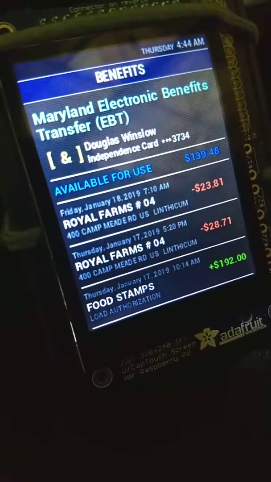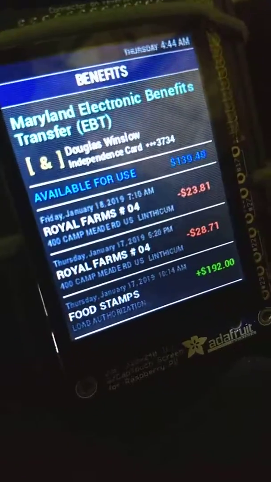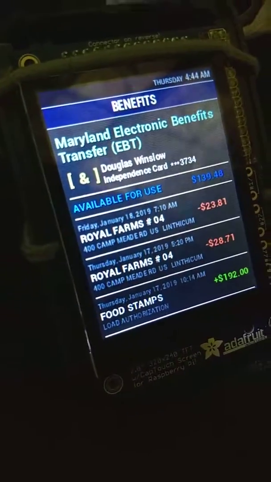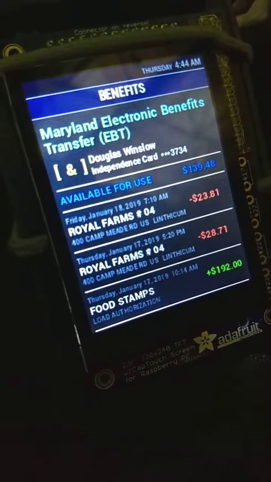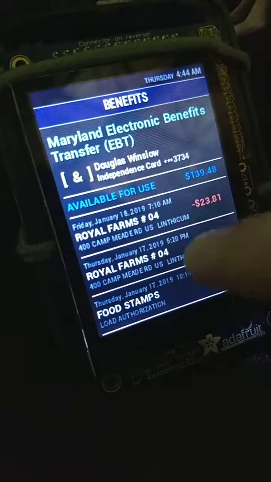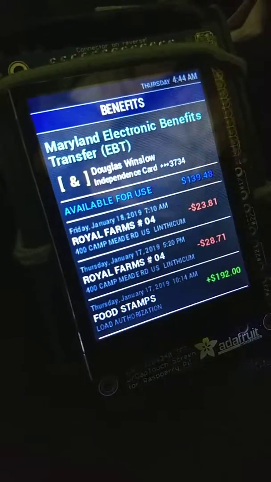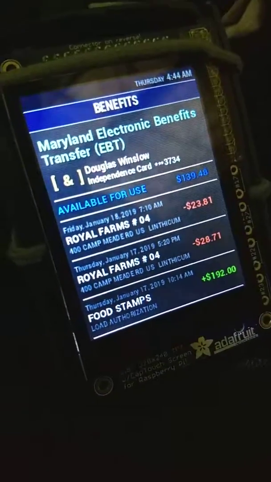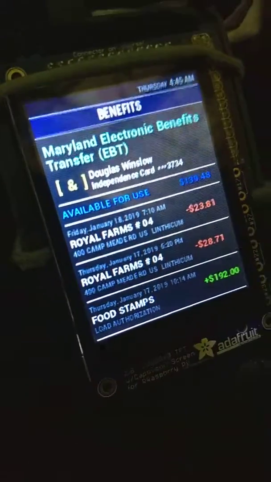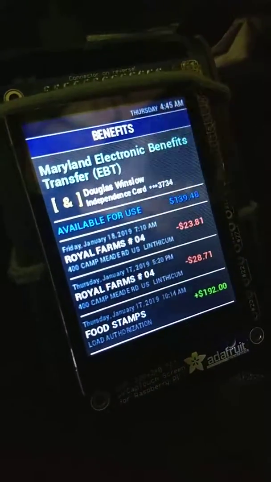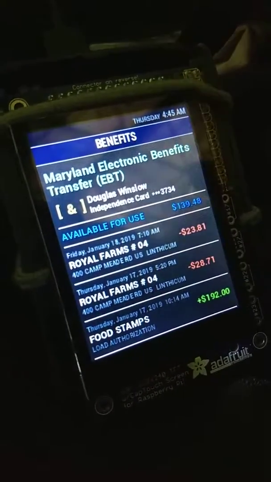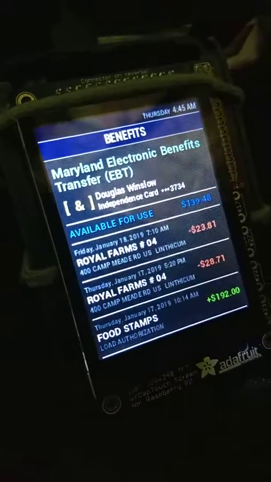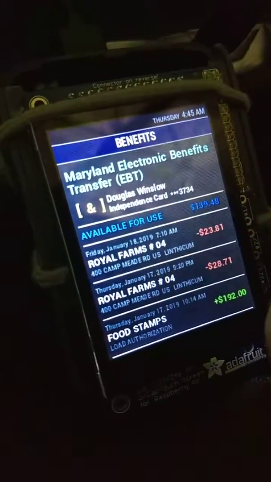That's in a very good roll of farms. They have a very good selection of EBT things, but it does give me an opportunity to try to see how I can interoperate with the systems that are around me. So, this is the beginning of what I hope can lead to other things for me to be able to understand how all these balances and numbers fit into things. I think this is maybe the start of something that lets me know what balances I have available for use. So just wanted to show you that.